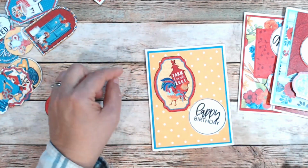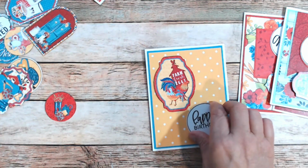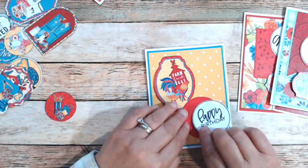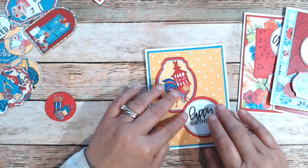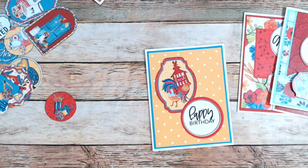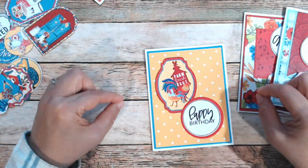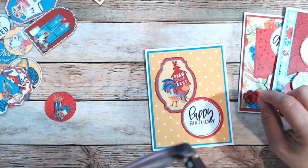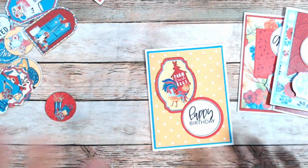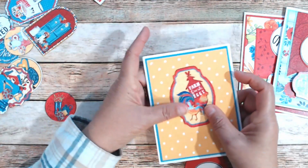It's got those beautiful colorful roosters. And suppose we did Happy Birthday on a red circle. Sort of have them touching, overlapping a little bit. That's all right. That's not terrible. I might do a border strip across the whole thing in red. Do we have any red little scrappies? No, I don't, to show you, but just to give you an idea of how that would work. But I mean, this looks nice on here.